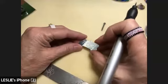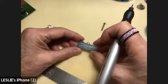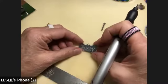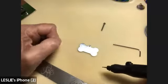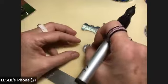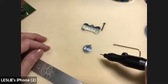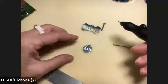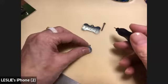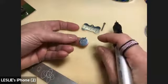Here's a little dog tag. A collar tag. You can buy metal blanks in all different shapes to use to engrave. Another fun thing, if you're a jewelry maker, you can find these little tags to add to your jewelry, and you can just hand sign every piece this way. Most of them have little jump rings to it. You can attach it to your necklaces or bracelets.